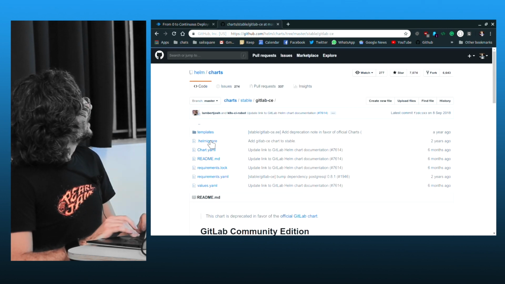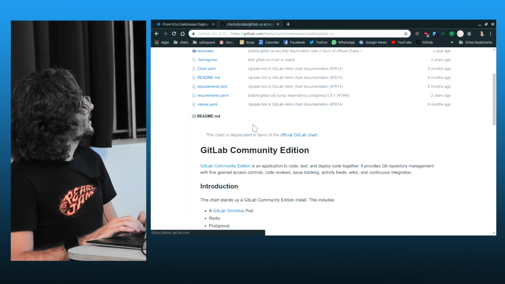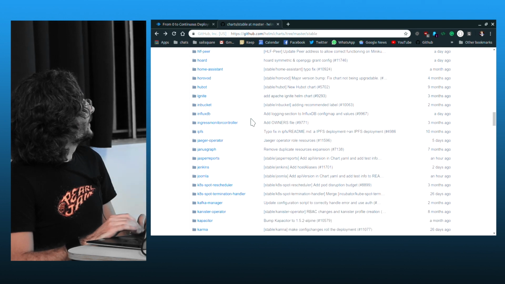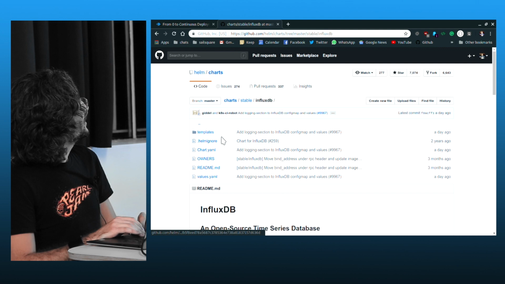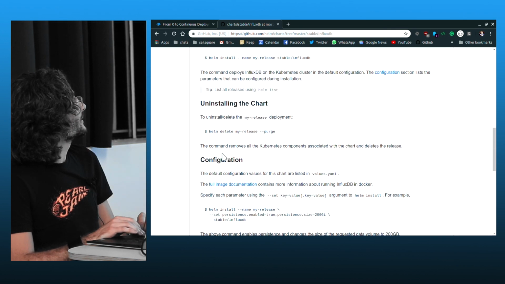And for instance, if I get the GitLab CLI chart, as you can see, this one is not really that interesting actually. Let's see the InfluxDB chart.